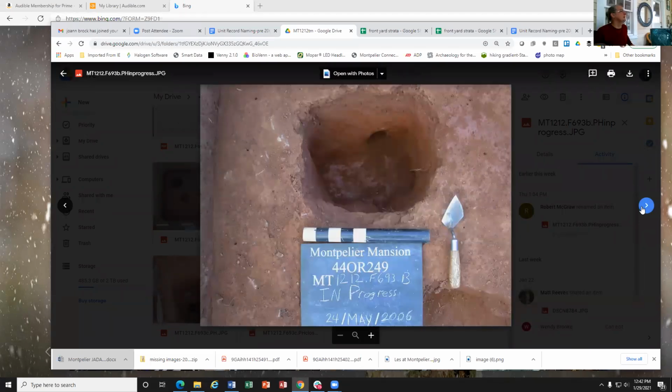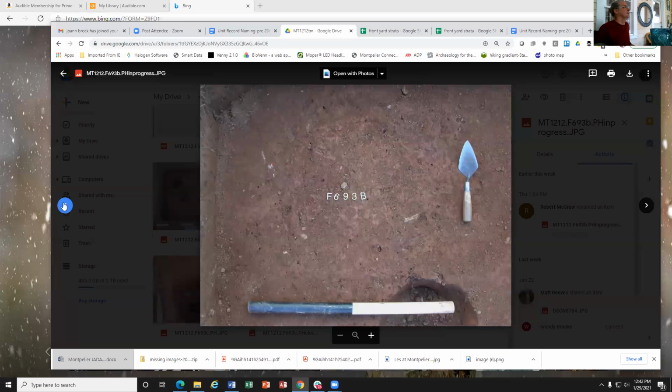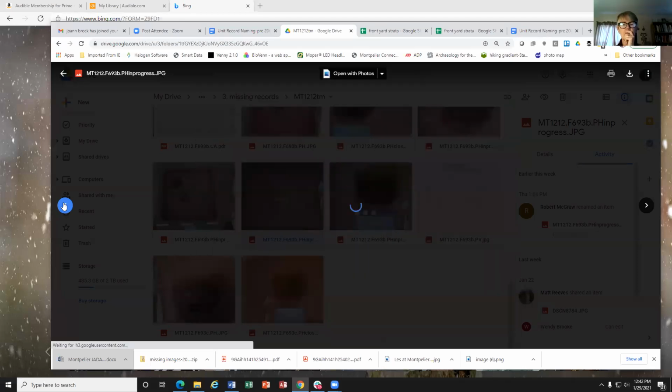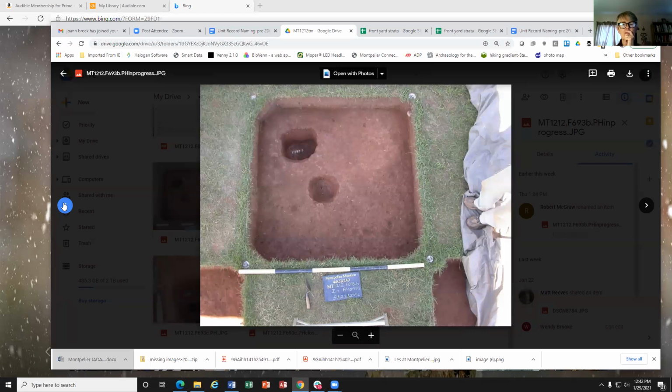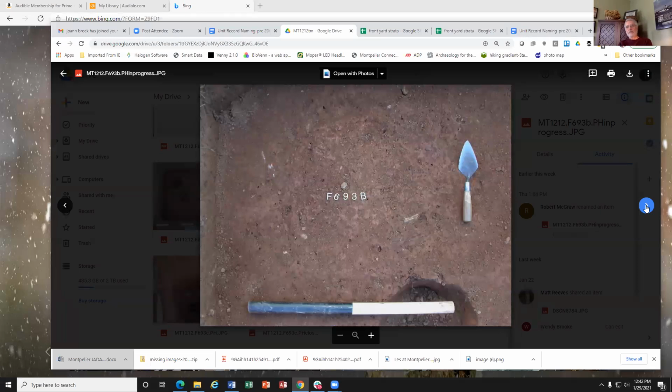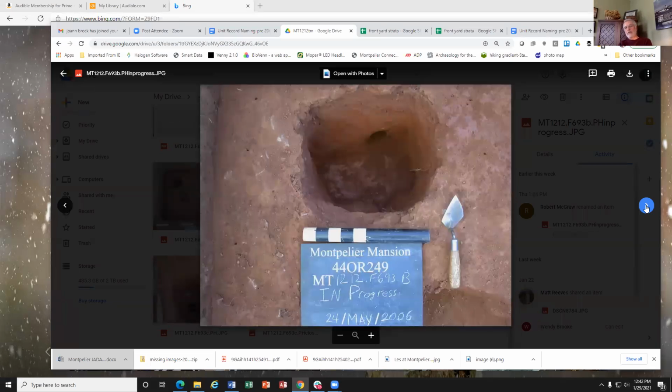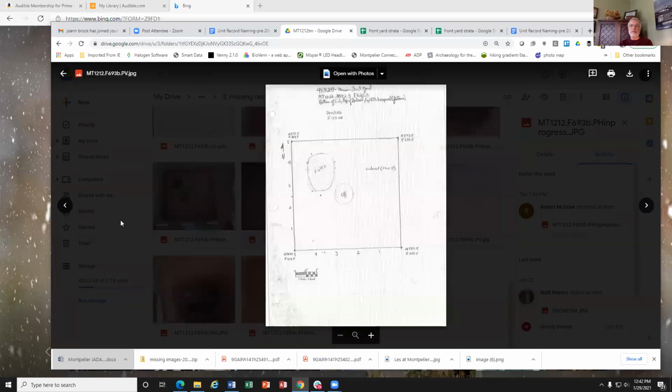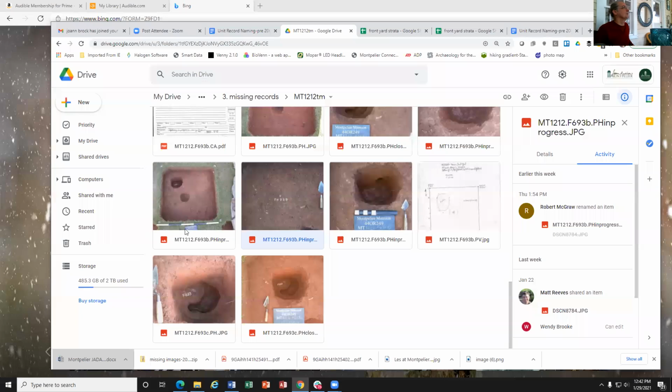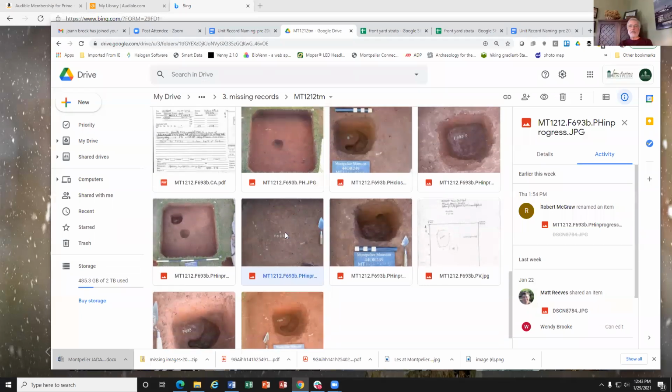Yeah, thank you for pointing that out, because these should be numbered. Oh, okay. I didn't see that in your instructions either, because there were like 5 shots of just that feature B. So I thought everything was supposed to be either opening or in progress or closing. I didn't know you wanted to start adding numbers to them. Yeah, go ahead and add numbers to that. I can go back and change it.